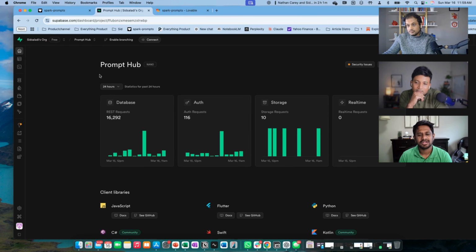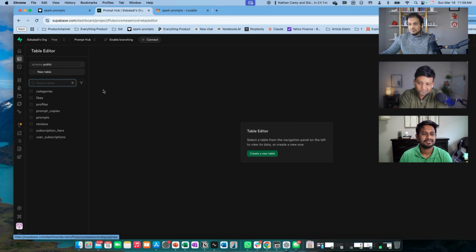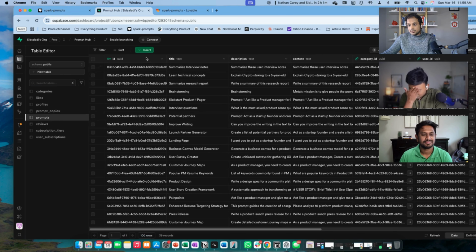And is it only connected to Lovable or can you connect to anything? No, I think even Bolt uses Supabase, so it's a different product altogether, but it's making database management much easier. Another thing I want to talk about: all these guys, Lovable, Bolt, everyone, are just integrating with the exact same tools, making the UI work and marketing as much as possible, so that the more people they can get, the more they can survive in this competitive market.